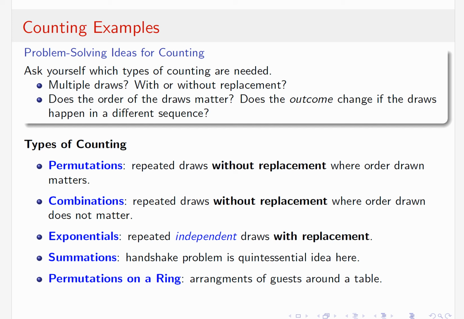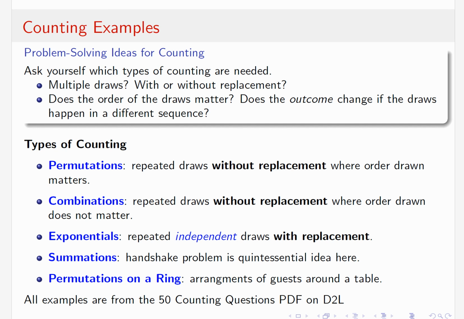And then permutations on a ring. If you line things up, say 5 people are standing in a straight line, there are 5 factorial or 5 permute 5 ways of ordering them. But when the 5 people are standing in a circle, there's 4 factorial ways of ordering them. Why? Because 5 of them are the same. They're just moving around like around the clock face, right? They're in the same order, but they move on that circle. So it's not n factorial, it's n minus 1 factorial. And we'll go over some of these ideas in more detail as we go on.